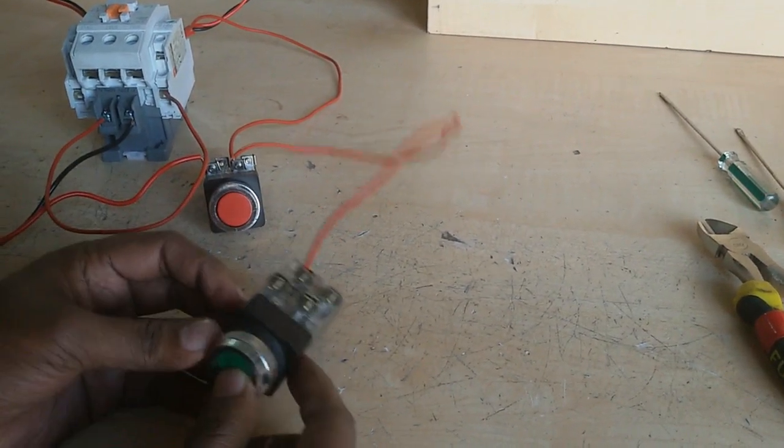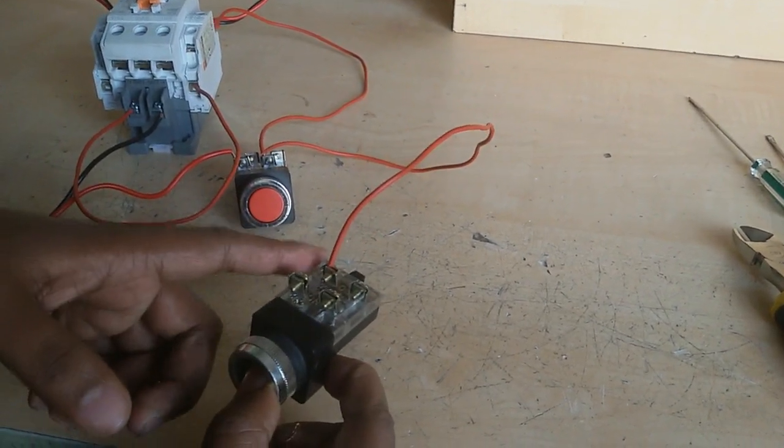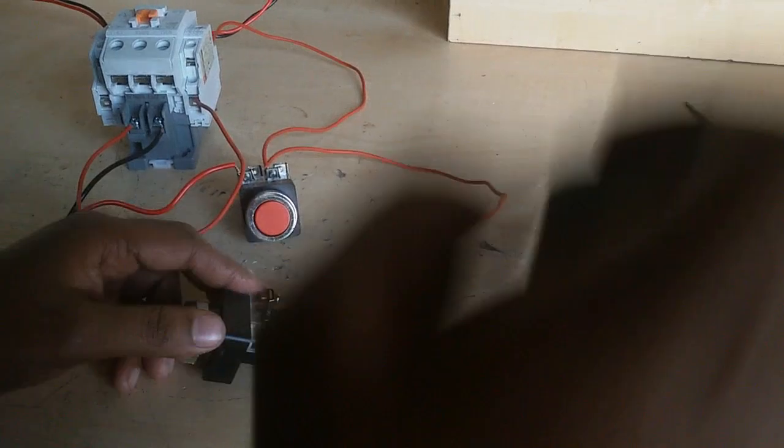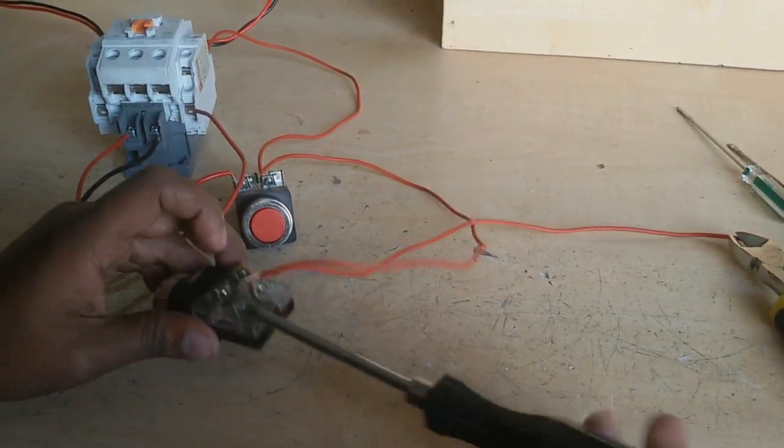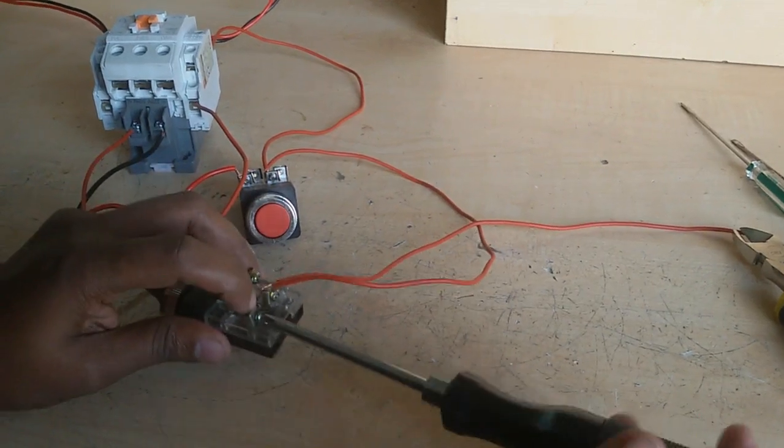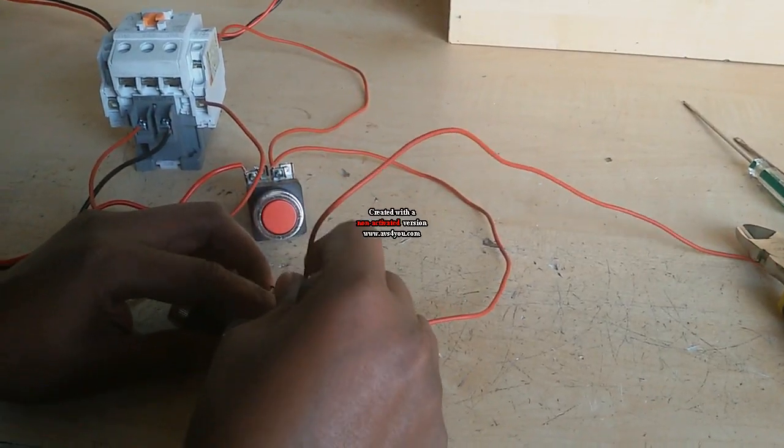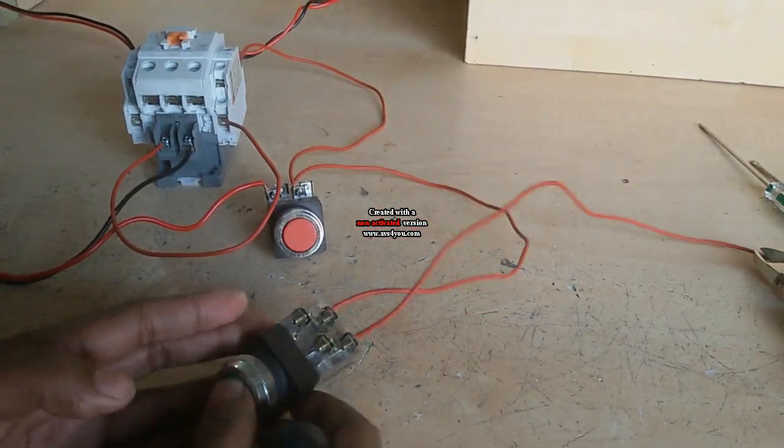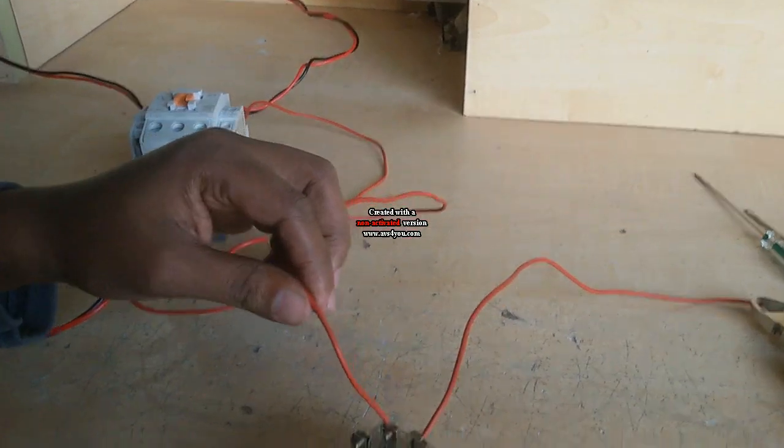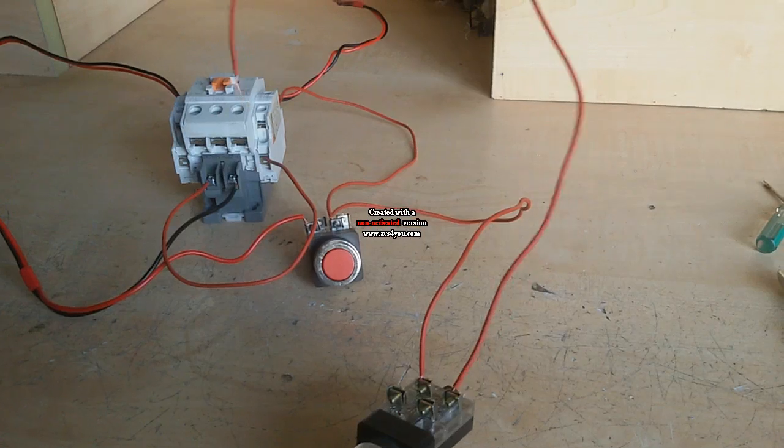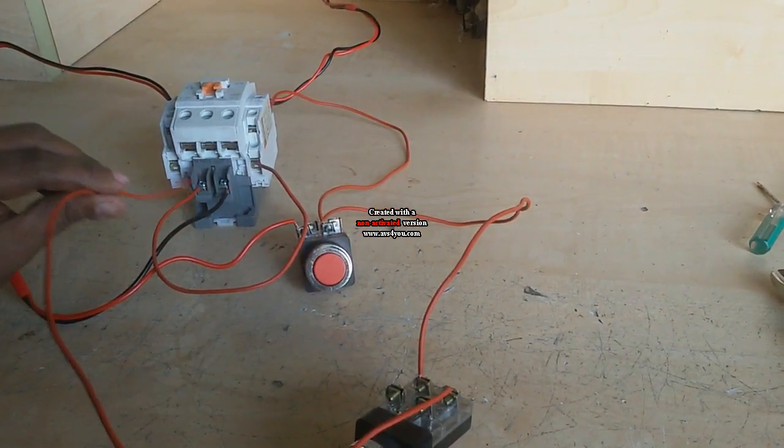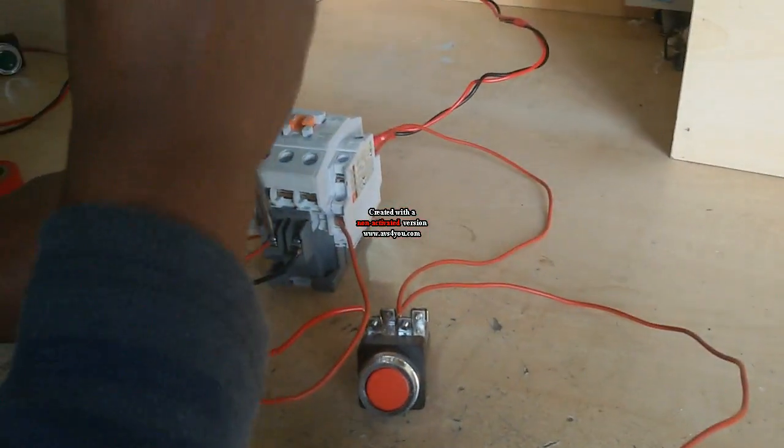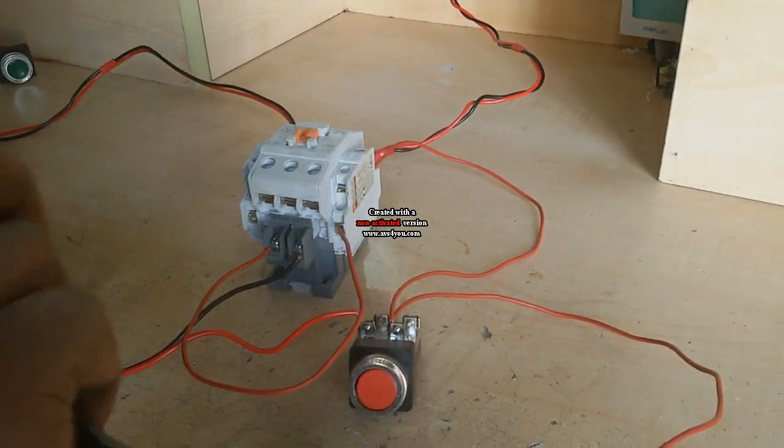When I push this button, then this line is connected to this point. So, I connect here a wire or cable. When I push this terminal this phase line gets this wire and this wire connects this line. It may start my magnetic contactor. It can start my magnetic contactor.